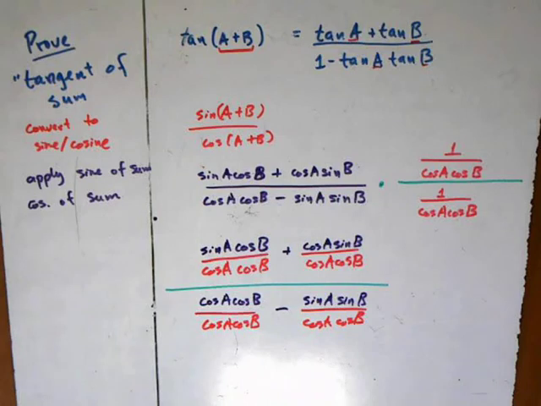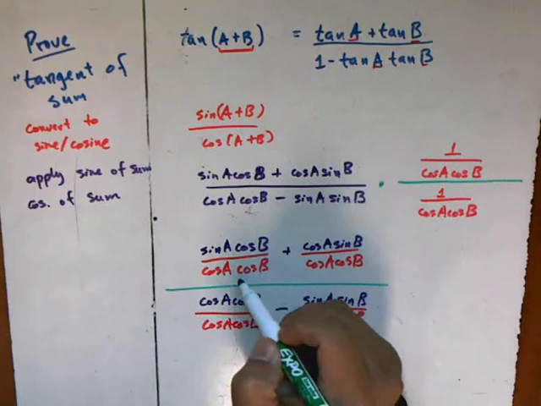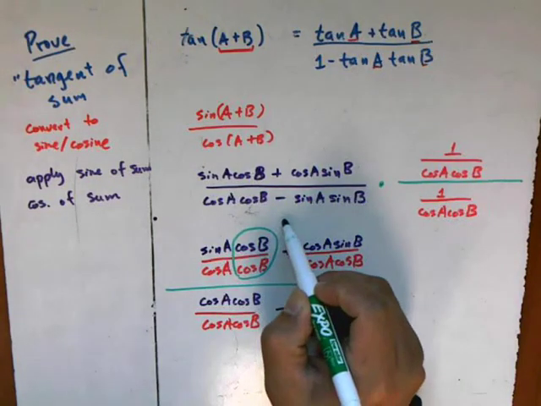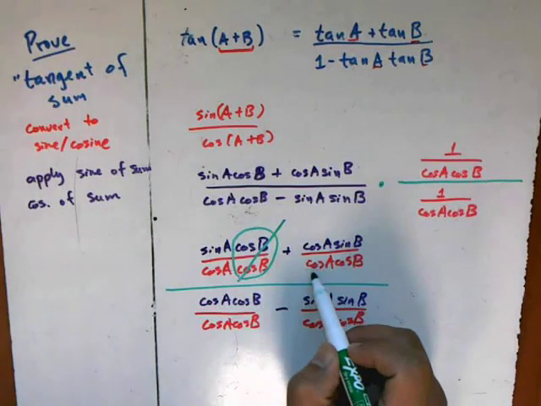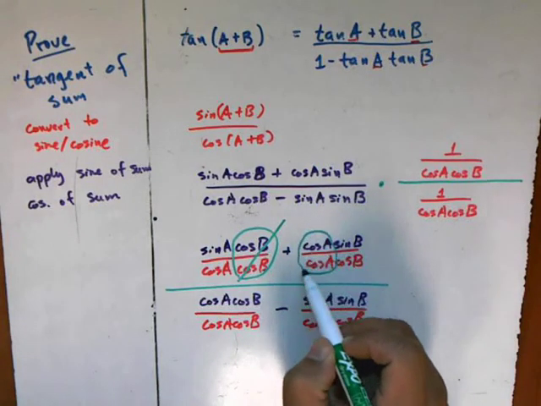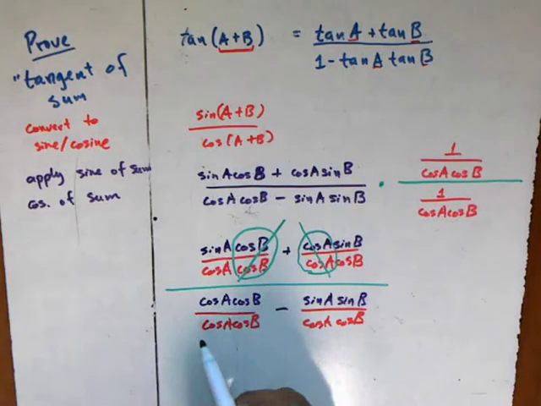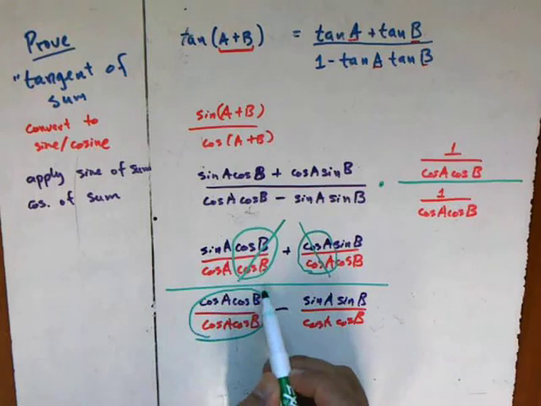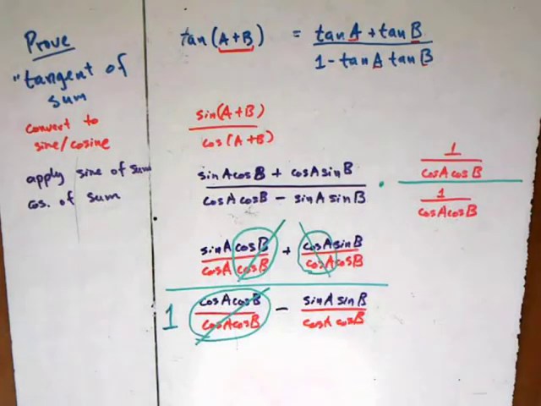And now this part actually gets kind of nice. You can see that a lot of this stuff is going to cancel. In other words, I have cos B here, and that's going to go away because that's just going to give me a 1. And then I have cos A on this side, so that's going to go away as well. That's just going to give me a 1. On the bottom here, I have cos A cos B over cos A cos B, so all of this goes away, and I'm going to write a 1 here just so I don't forget.